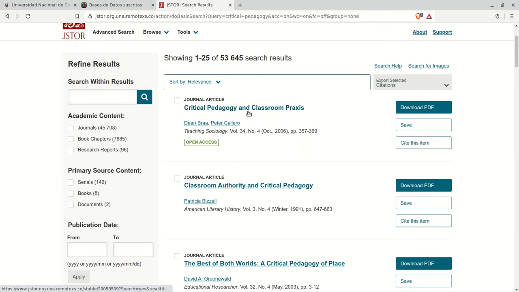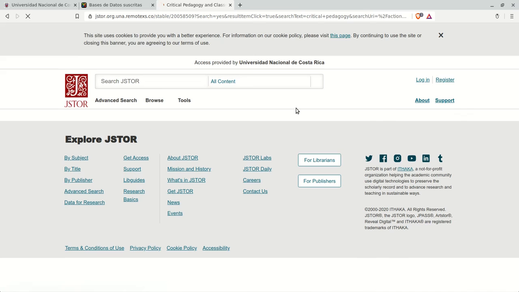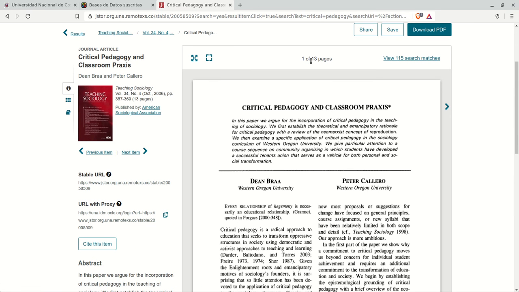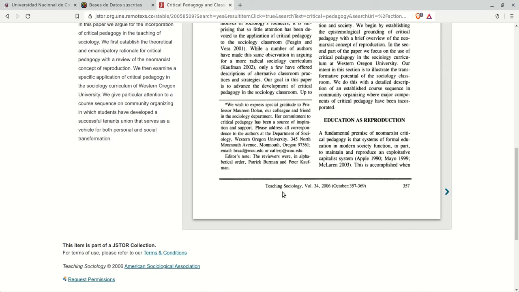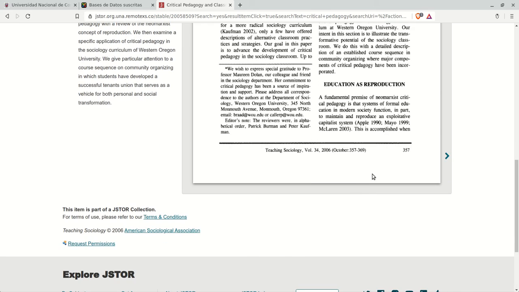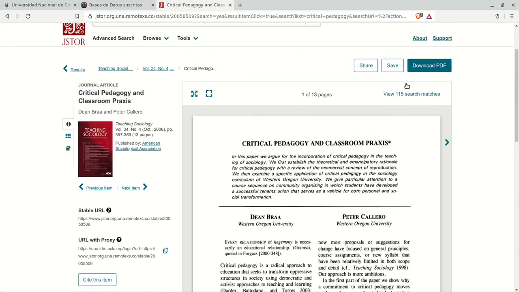See, for example, very first hit, critical pedagogy and classroom practice. Let's give it a try. Yeah, 13 pages. And it comes from a journal from 2006, not too old, not too new. And here you can download it.